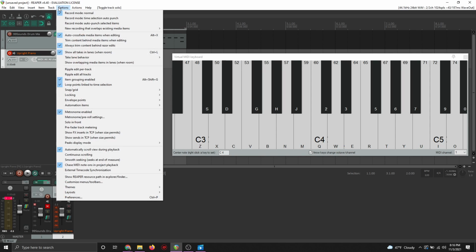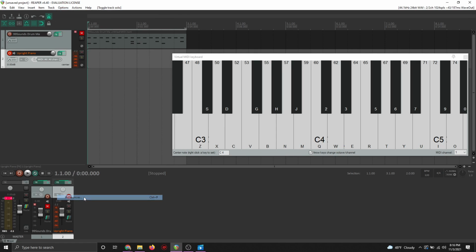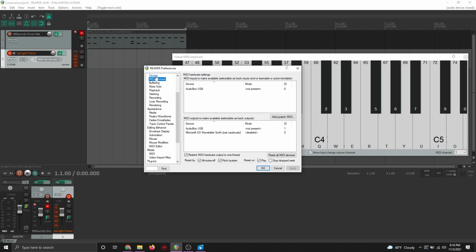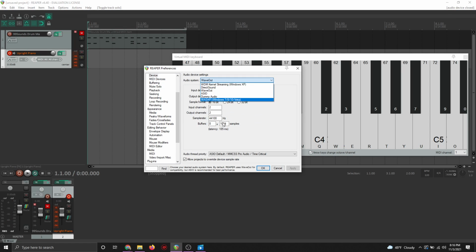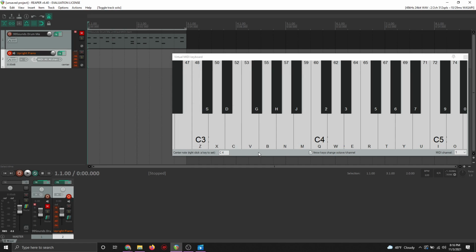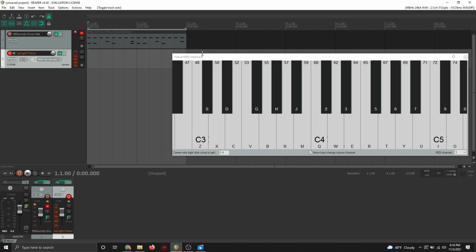Oh yeah. Here? Yeah, preferences. On device, audio system. Oh. So this? Yep. Oh no, don't do that. Hey! There we go. Very cool. Sorry about that.